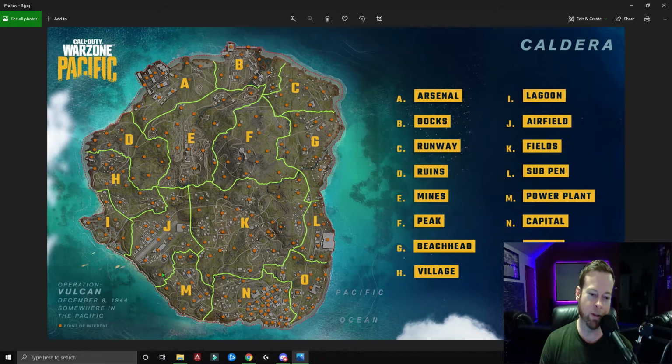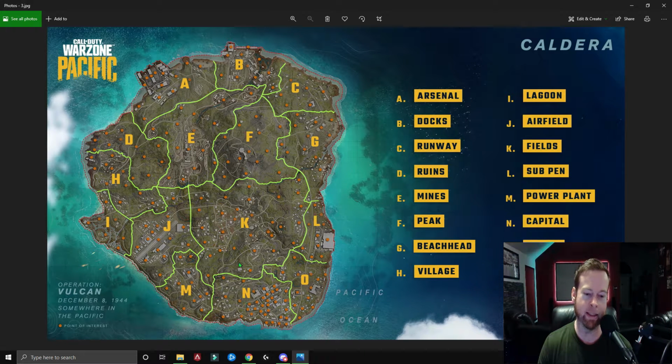So if you look down at the bottom left of the map, there's a point of interest, I guess, that's going to draw a lot of people in. This down here, the power plant, has the most in a concentrated area. I bet that's going to make a lot of people go there. I want to know what the next superstore is going to be. We don't know that yet.